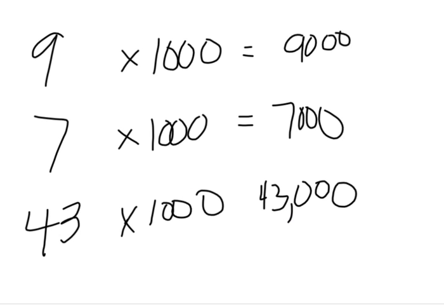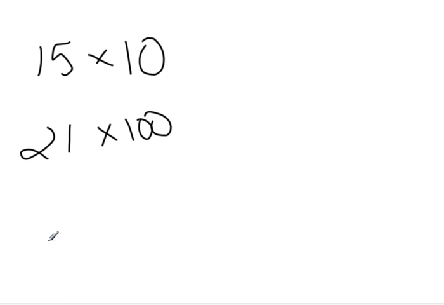Let's try a couple extra on your own. I'm going to give you some numbers and you write the answers in your journals. Let's do 15 times 10. Let's do 21 times 100. And let's do 67 times 1000. Stop the movie and write your answers in your journal.